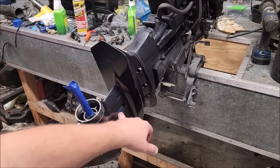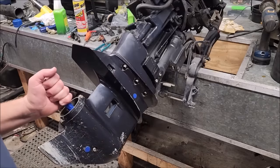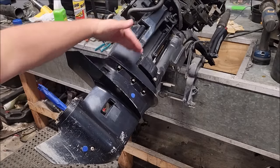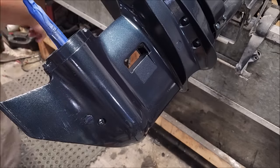I got the intake screens removed as well as the anode. So I'm going to paint one side, rotate, touch up paint the other side and call it good. I'm only going to do from about here down. Ooh-wee! It is looking good. It's just about dry.